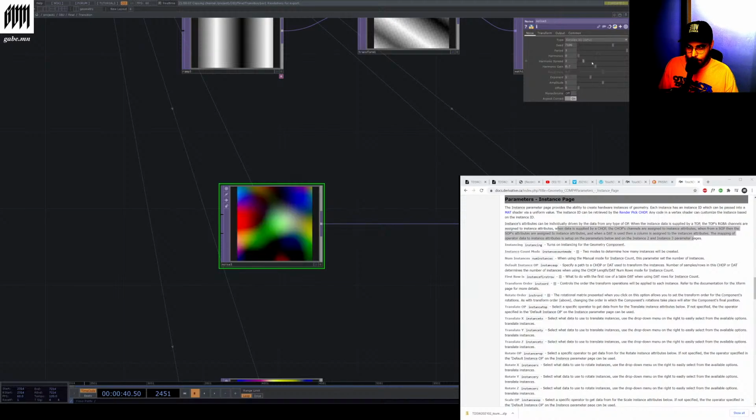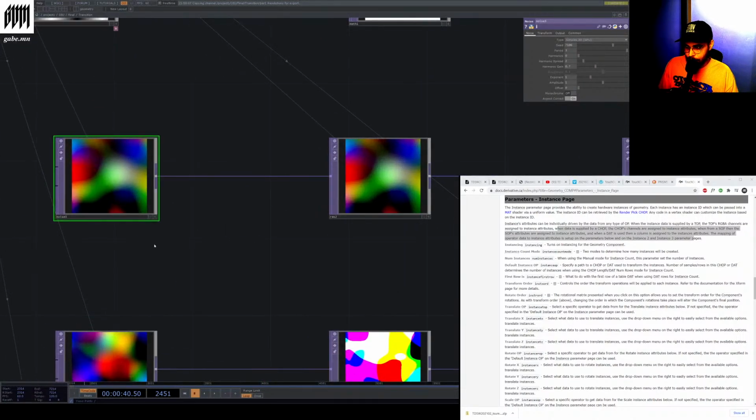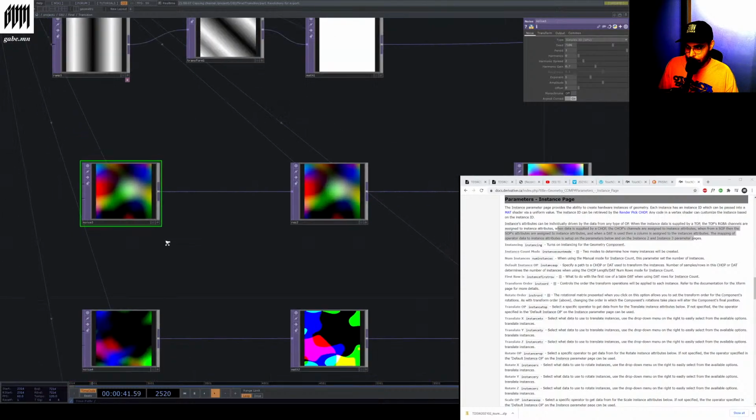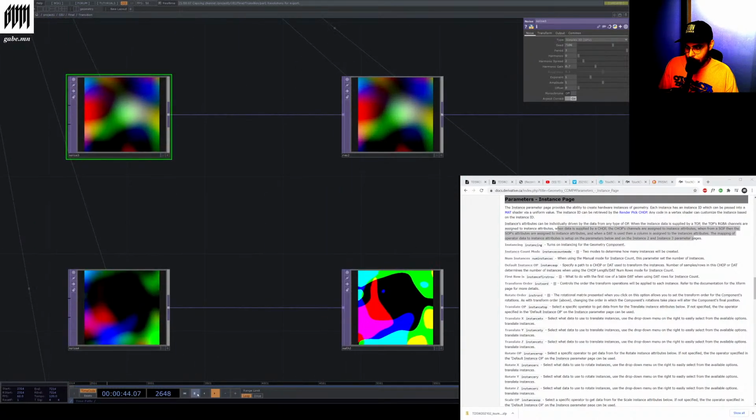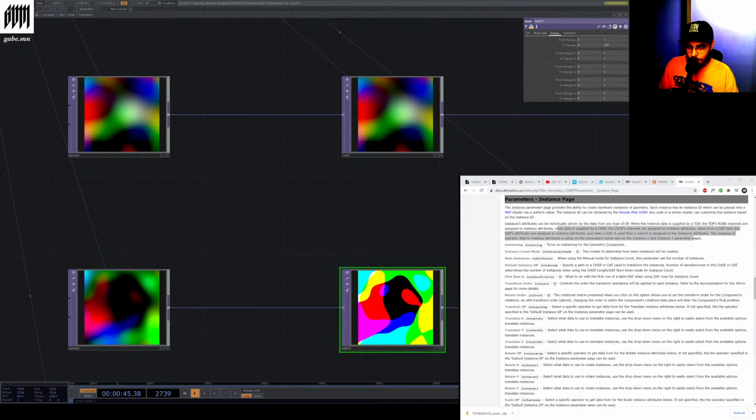Input. The math to clip the. See what happens when we change this to 180.